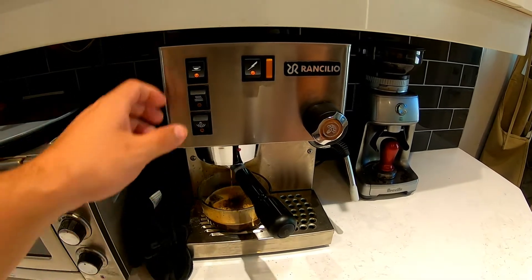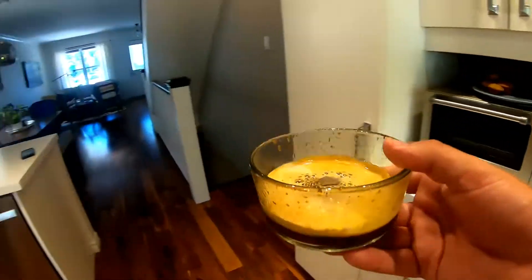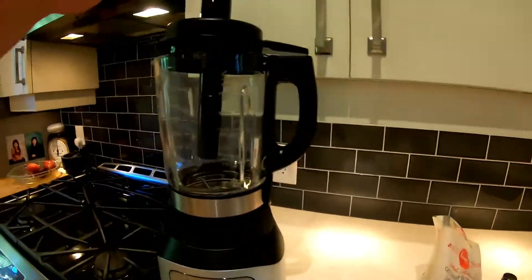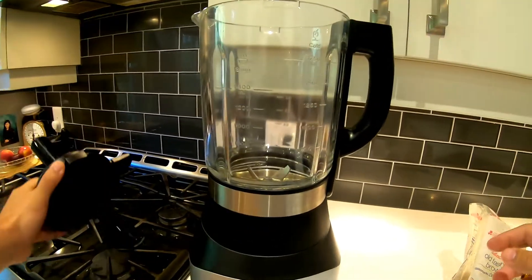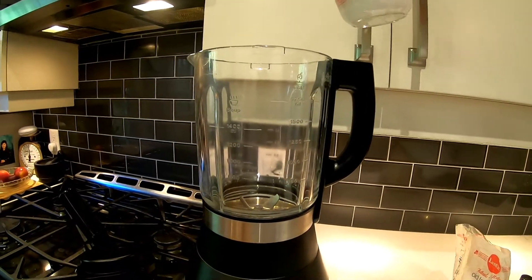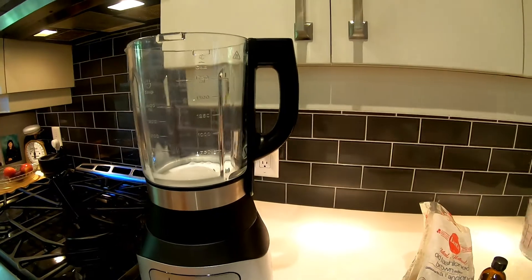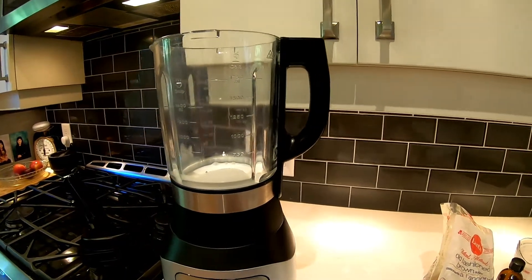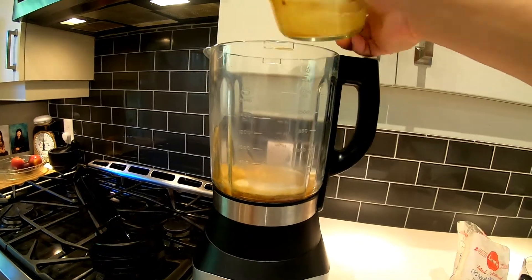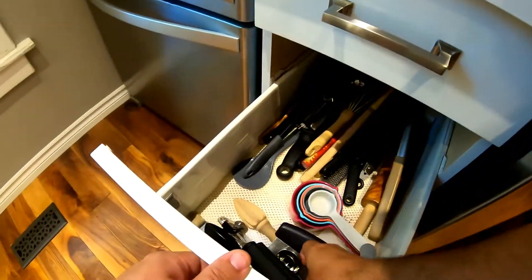It takes about 25 seconds to pull your shot. When it's done, turn it off — you're gonna have about four ounces in total. Into the blender, that's going to be the first thing you put in. You want the coffee and the coconut milk in the bottom first — all of the liquid first. So one cup of coconut milk, and the four ounces of espresso goes in next.